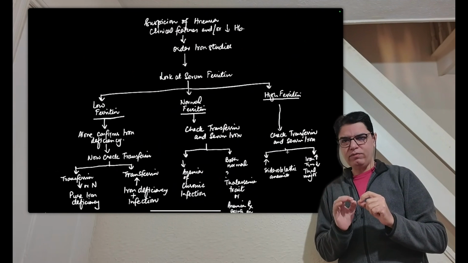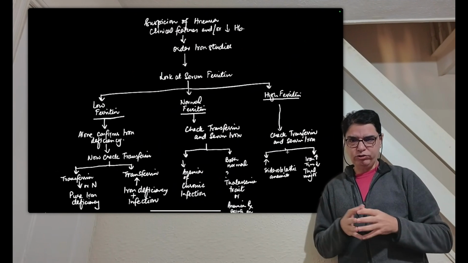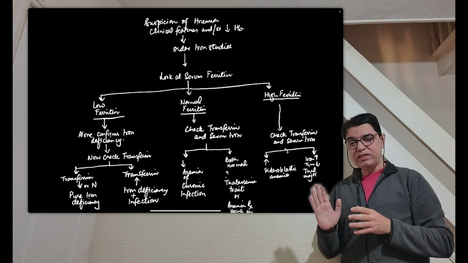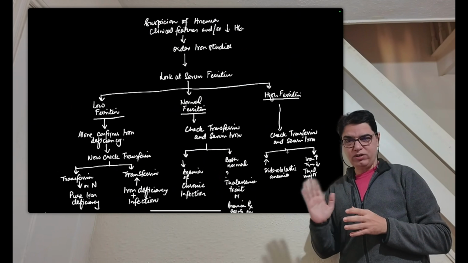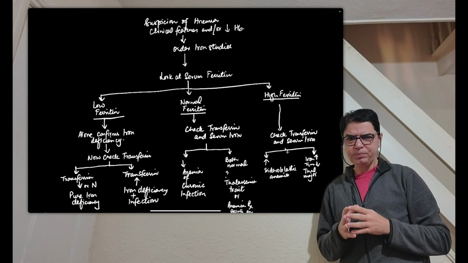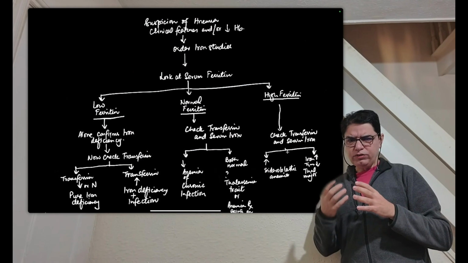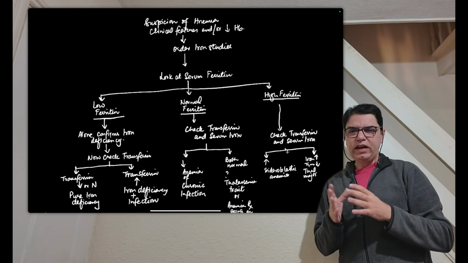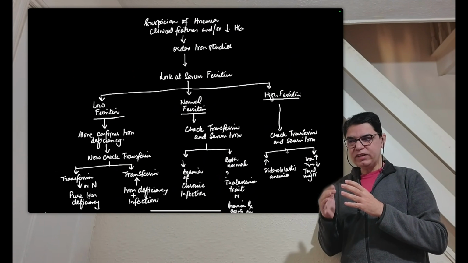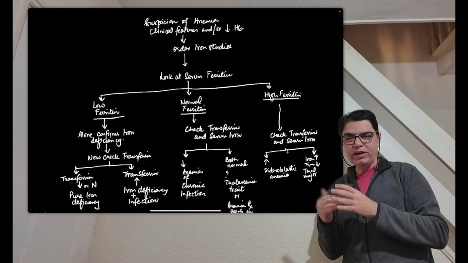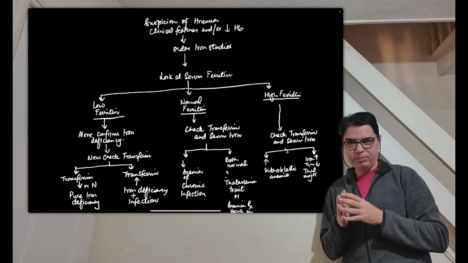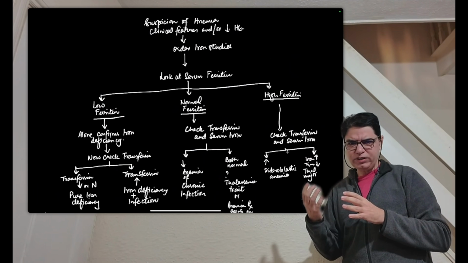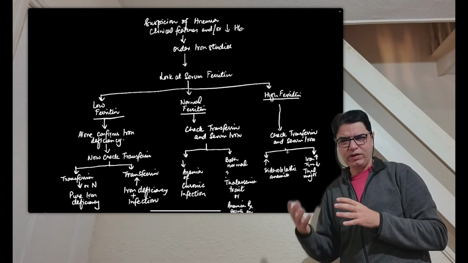Now, at the same time, you have to check serum transferrin or transferrin saturation. If your transferrin is decreased or normal, then it's purely iron deficiency anemia, with nothing else going on at the same time. But let's say your transferrin is increased. Ferritin is low, but transferrin is increased. That simply means that you not only have iron deficiency, but there might be some ongoing low-grade infection at the same time. So remember that this has to be interpreted with a pinch of salt: it is iron deficiency, but some low-grade infection is also going on.